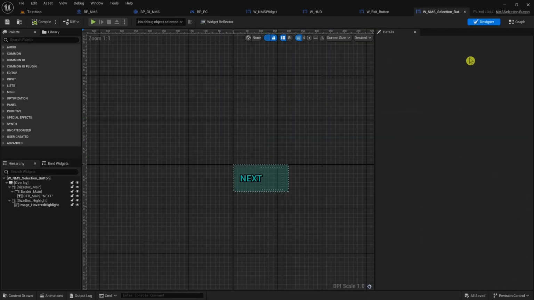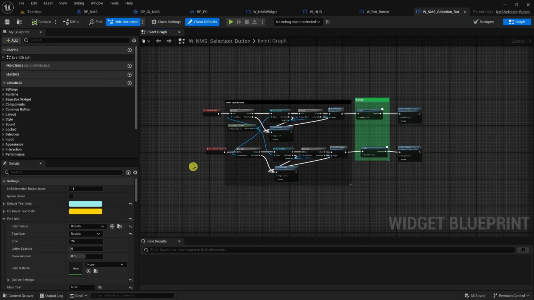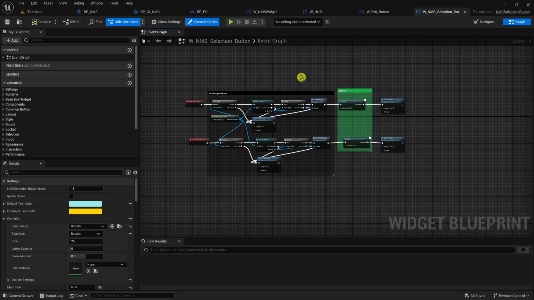Again, there is the same principle as with the exit button. They are actually the same subclass of the C++. So for blueprint guys, this is your study material. Double click on it, see where it leads you, see what it does. For C++ guys, use it as a template to move it to C++ if you want to.